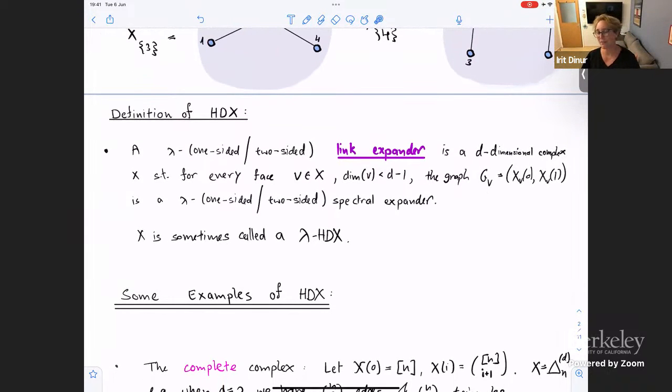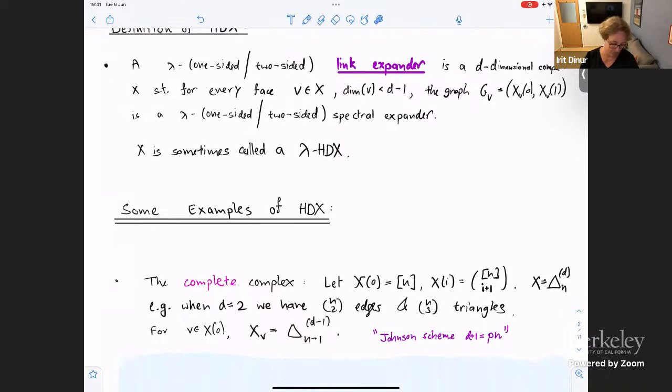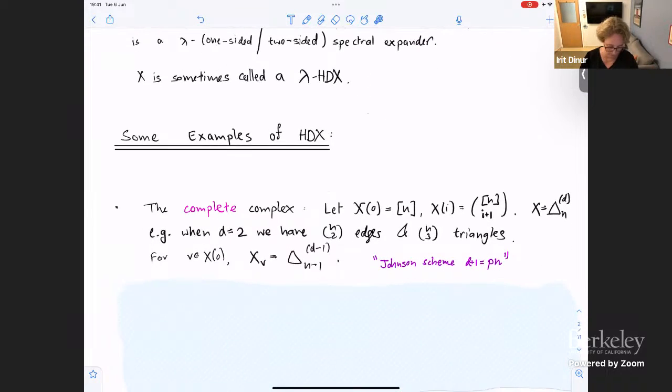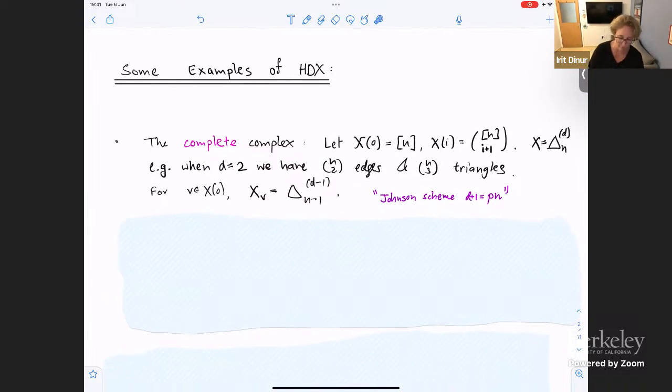In order to appreciate this definition, I think the best thing for us to do is to look at a few examples of high-dimensional expanders and see how they behave with respect to this definition. Okay, so in graphs, the model expander, well, people will tell you that a random graph is the model expander, but let me say that the model expander is actually the complete graph. The reason we like it less is because it's dense. On the other hand, being dense, it's really the most connected graph.